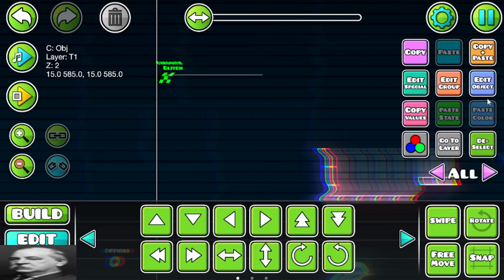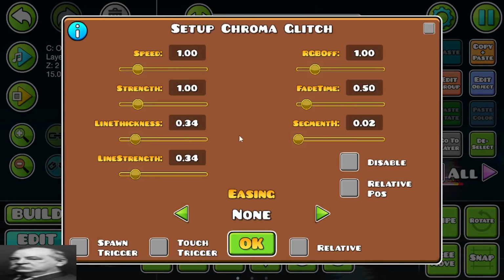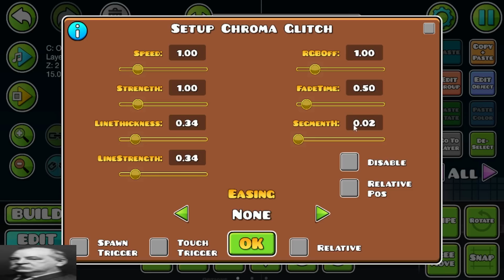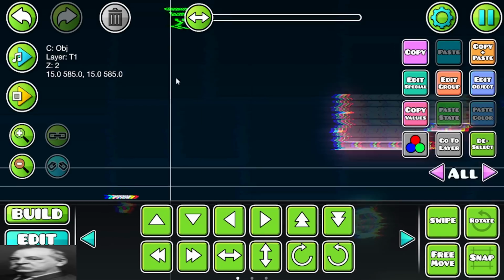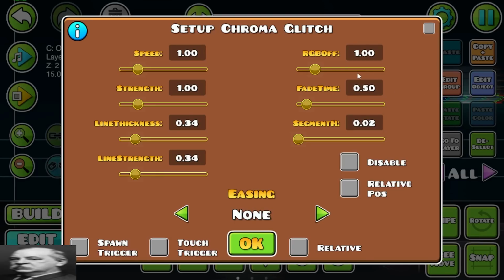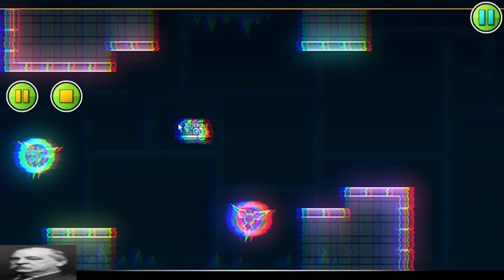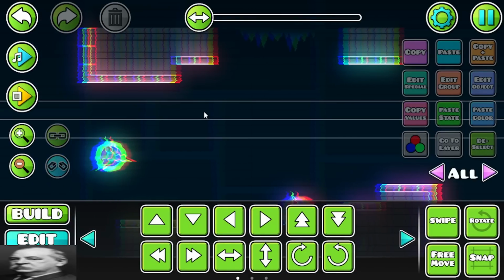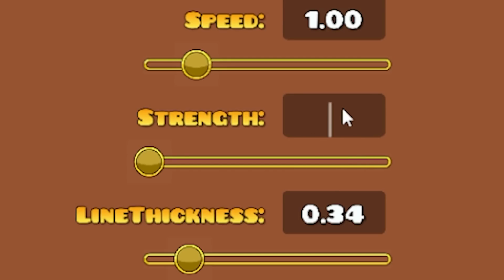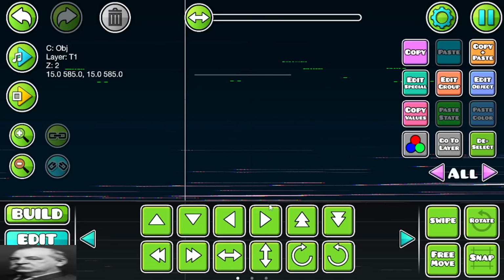The default setting for it looks kind of ugly in my opinion. Ooh, this actually looks kind of crazy though. Oh! What the frick? This looks insane. I set the segment height to 0.02 and it does this, dude. What the frick? Retro levels in this update are gonna go nuts. I mean, I could also crank the strength up like crazy. Let's do 500 strength right now.